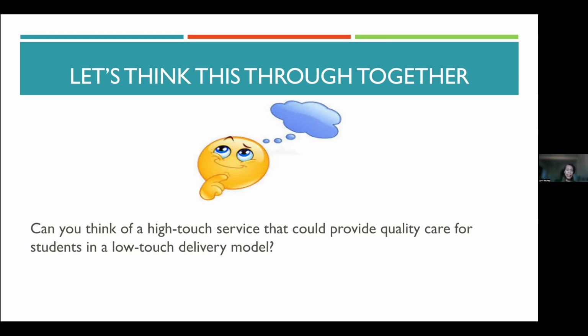As I've said, we want to mix these two kinds of services and maybe think outside of the box and think a little bit differently. Can you think of a high touch service that, of course, provides quality care? We know we love our high touch services, but is there a way that we can turn a high touch service into a low touch service or a lower touch service? One of the things that I'm thinking about, I think one of you mentioned emergency assistance appointments, and I mentioned them earlier.